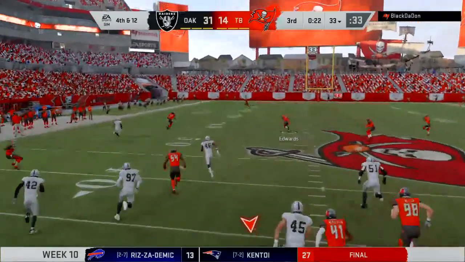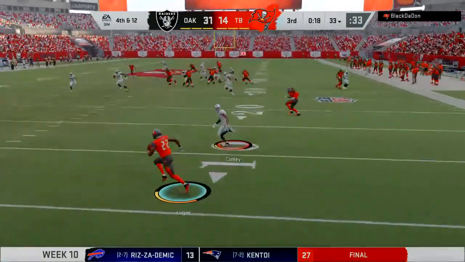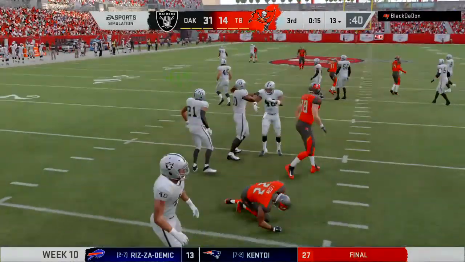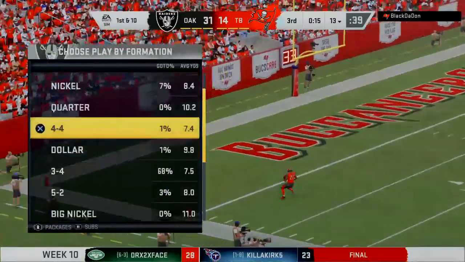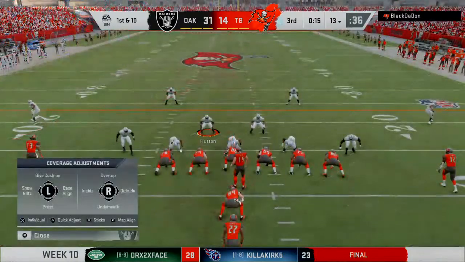He steps into this one, and this is a rocket. Oh, he takes it in, doesn't let it bounce. He takes it at the 2. So possession goes over here on the punt. And the Bucs are going to take over 1st and 10 deep in their own territory.